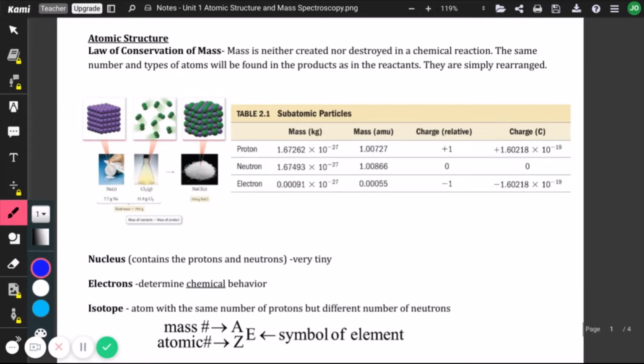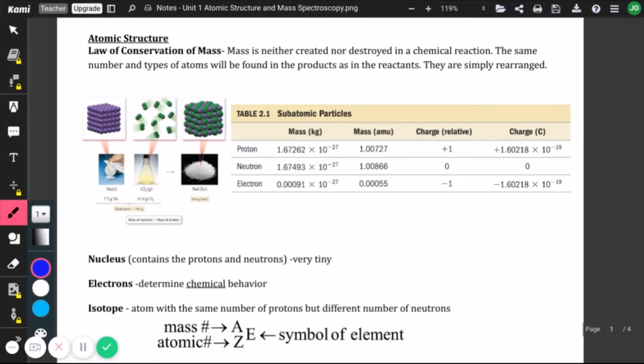So with that being said, when we're talking about this law of conservation of mass, a lot of times what comes up are your protons, neutrons, and electrons. Because in the grand scheme of things, protons, neutrons, and electrons are also not going to change, because we get our mass from our protons plus our neutrons.